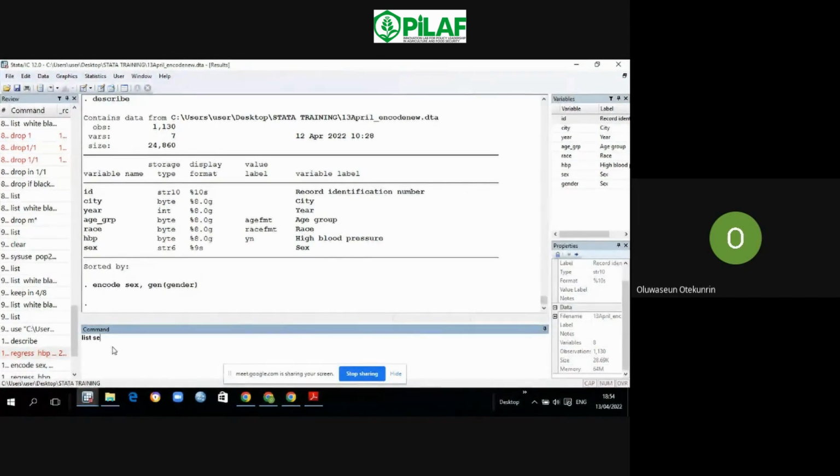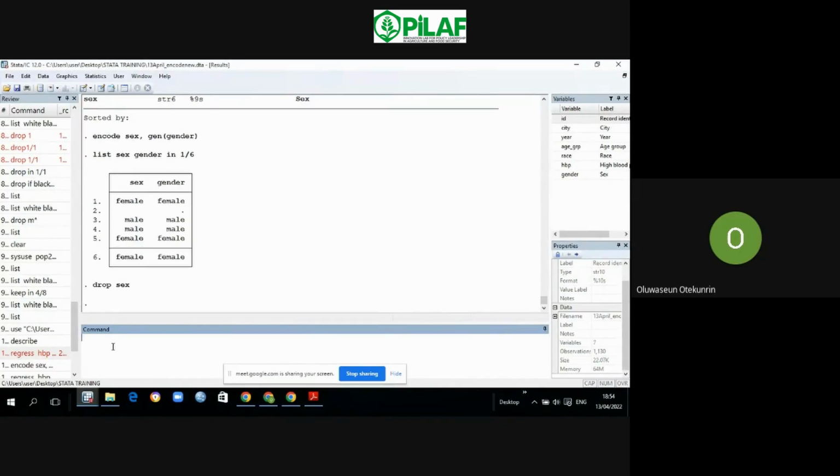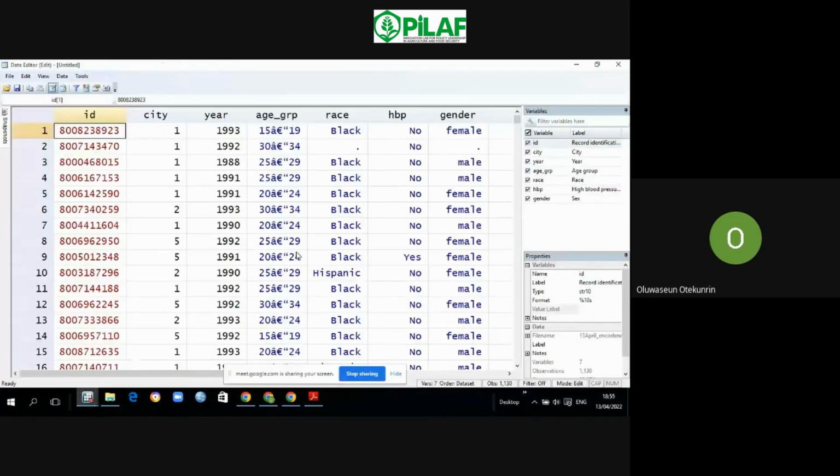So list sex, gender in 1/6. That is just the first 6 observations. So we can drop sex now. If we drop sex, sex will have gone. If you check the editor window, you see that sex is no longer there.